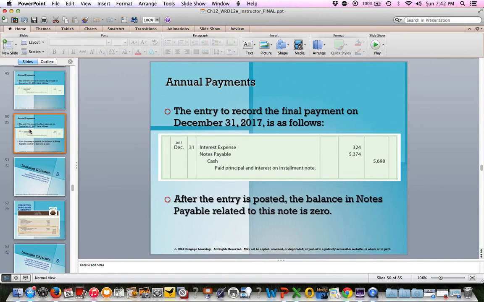And here is getting towards the end. There's very little interest. So the last payment has the least amount of interest and the most amount of principal. And if anybody's seen a schedule for a car loan or a mortgage, it works the same way. The first few payments, interest is really high, principal is small. The last few payments, it flips around the other direction.